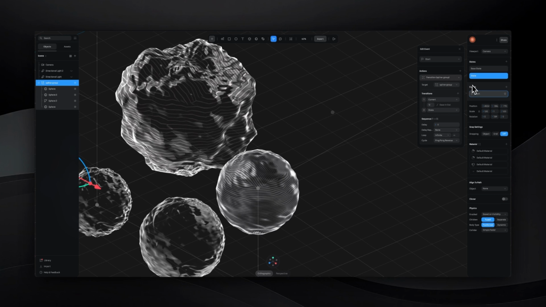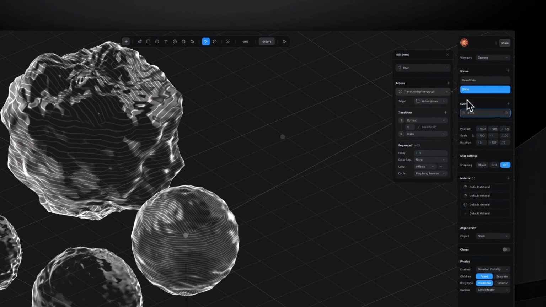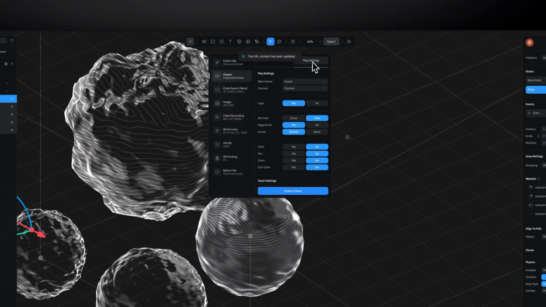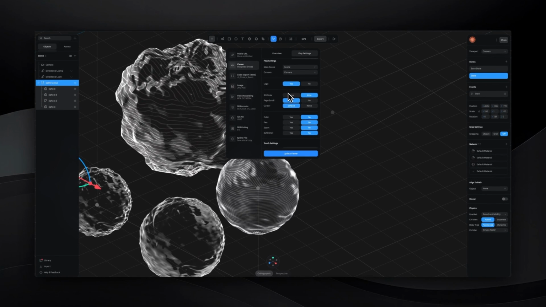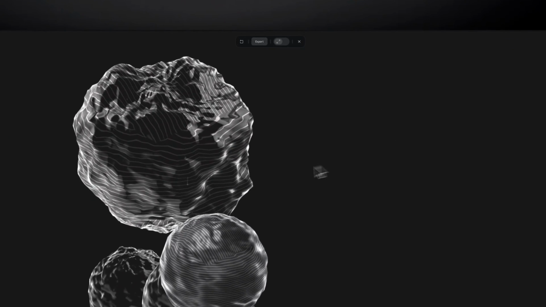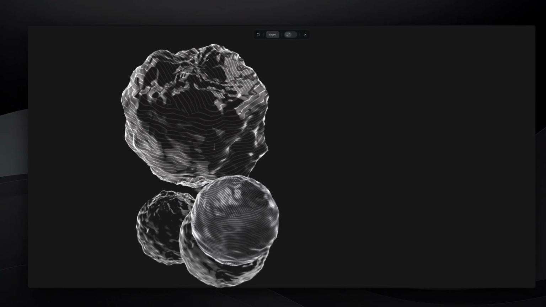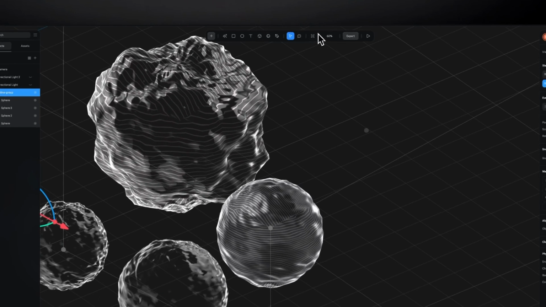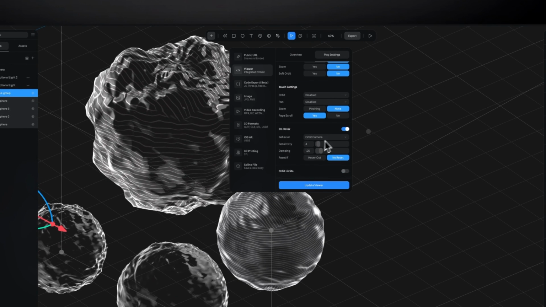And yeah, that's basically it. Maybe just go to the export settings, and here you can see you have these play settings where you can choose between different options. I added this on hover effect, which is the effect when you're hovering over your elements that are moving, and this is something you can just activate here on hover.